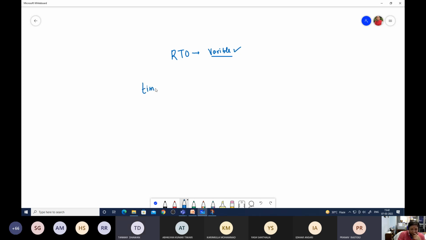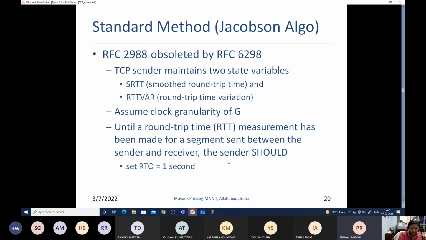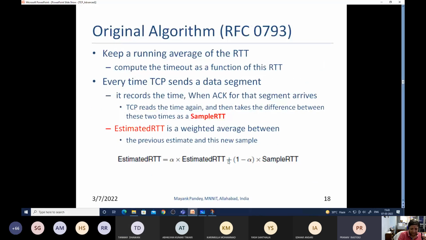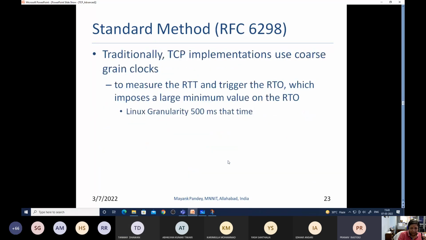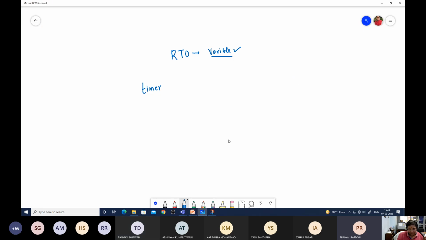My question is, if the first packet itself which was sent times out, will we send the next packet with the new RTO, or are those packets already sent, the ones you were sending before? This is a normal TCP question you are asking. If the first packet times out, what are you saying, we will send all of them again? Do you think all of them timed out? This is not GBN.